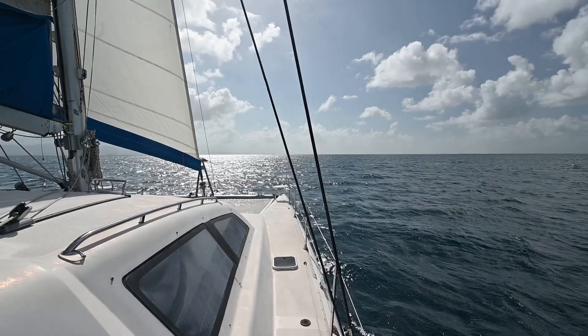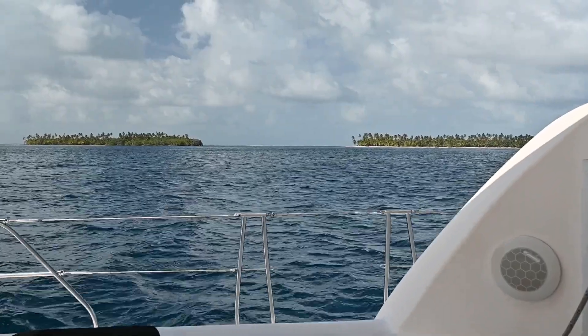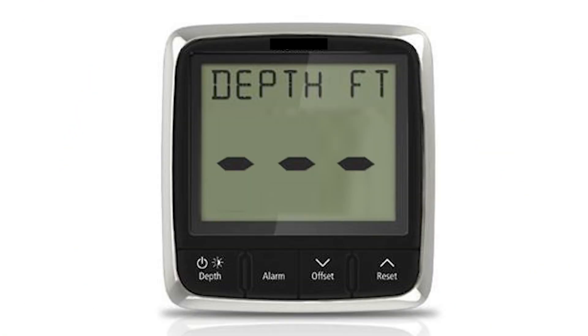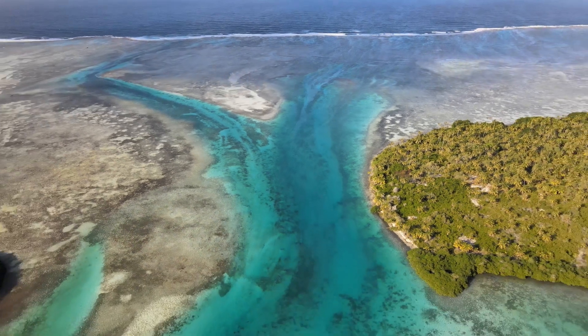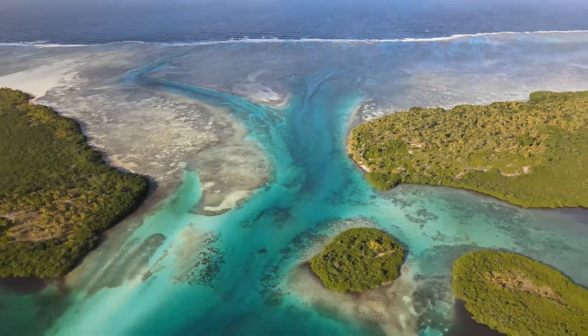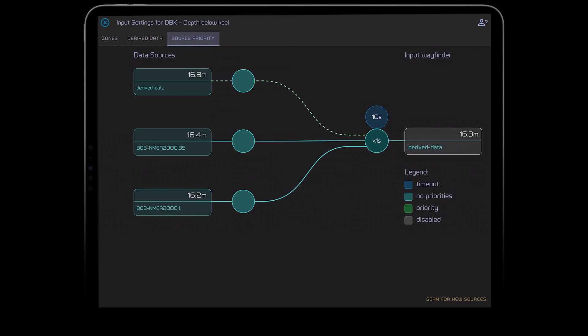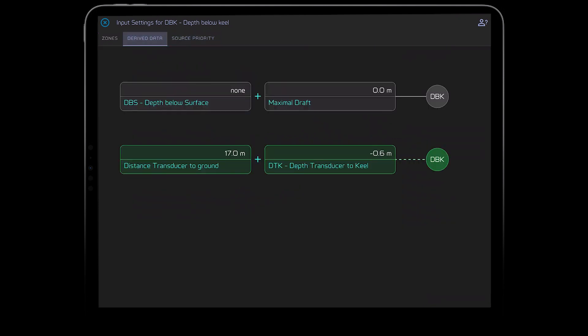The first and most important of these is the validation module. This is simply a crew member whose job is to monitor every sensor you have on board and verify that data. We've all been there — you're probably closing in on a narrow, shallow anchorage and then disaster strikes. Your GPS jumps a few meters to the left and suddenly your depth gauge isn't showing any values. Instantly you no longer trust your instruments and you're left worrying that you could run aground at any moment. This is where the validator is critical. Unlike any other navigation instruments, Wayfinder is constantly monitoring all your instrument data, understanding what it means and filtering out any incorrect or impossible values. It then calculates more accurate readings so you only see data that you can trust.